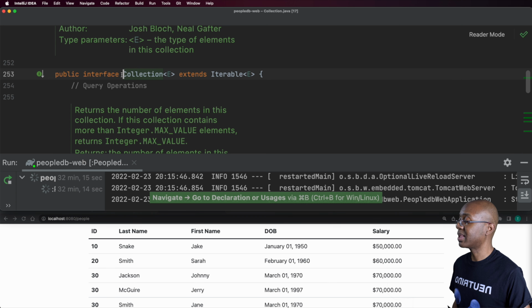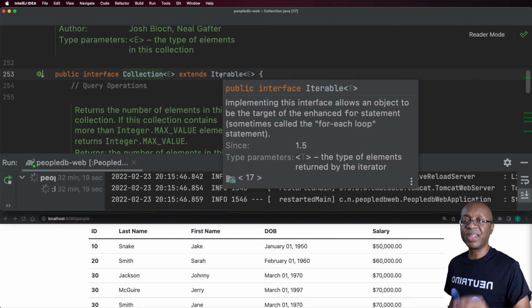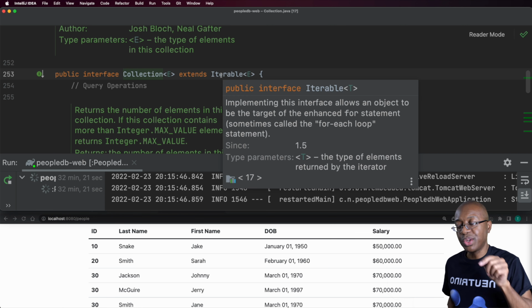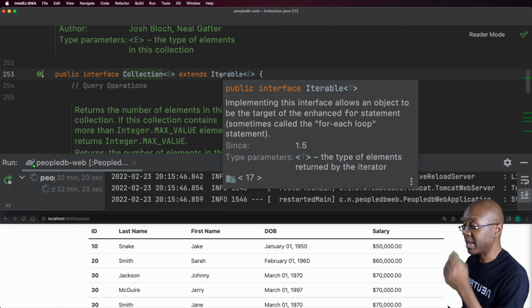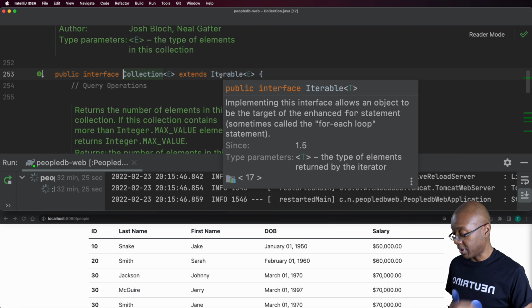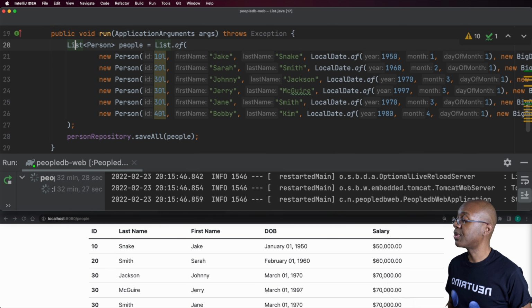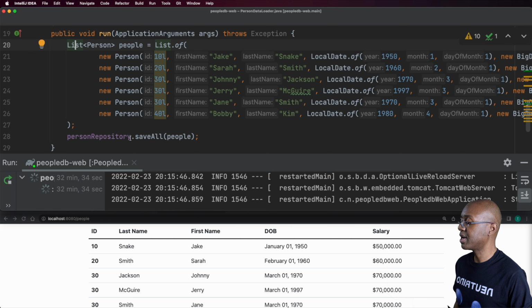And then if we jump into collection, look at that, collection extends iterable, okay? So that just means something that can be iterated over or counted over or looped over or whatever, okay? So lists are iterable, okay? Let me close that. And that is why we can pass our list of people into the save all method here, okay?